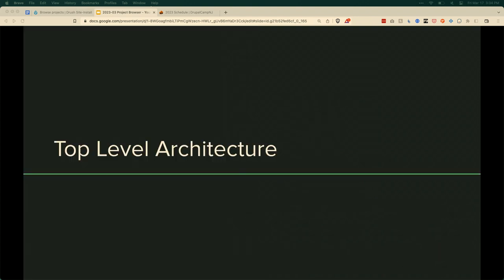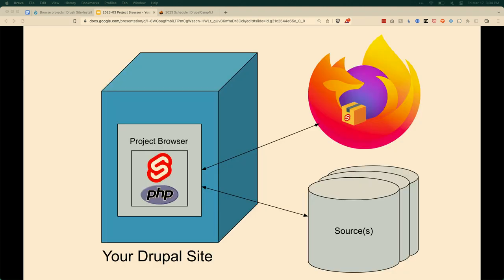So start with the top level architecture of how this works. It's currently a module that lives in contrib. And so what we've done is we obviously have the PHP side of the module, but something that's a little bit new that we're kind of pushing the envelope with is we're using a JavaScript framework to power the front end to get a really kind of lightning fast experience on the front end with the browser, things that people are kind of used to expecting in things like the Chrome Web Store, the Apple App Store for iOS, or the Android Google Play Store. Those are kind of the models of simplicity that we're going for to a large extent.